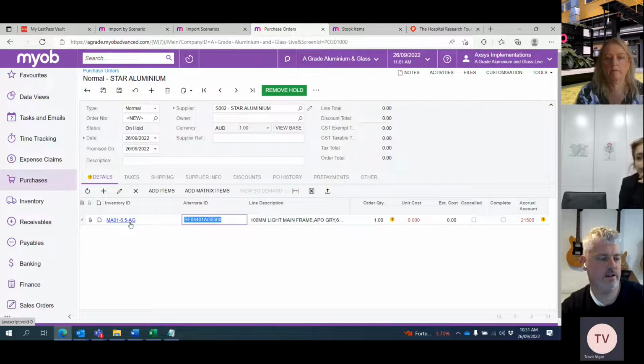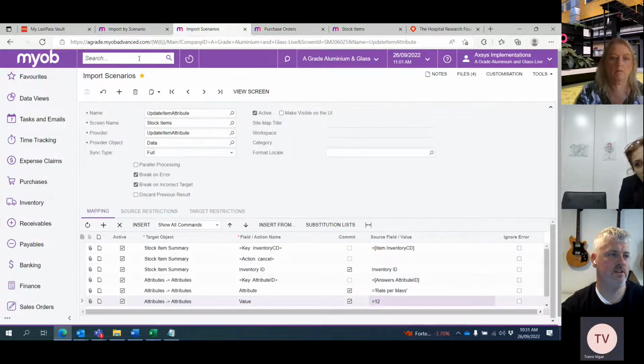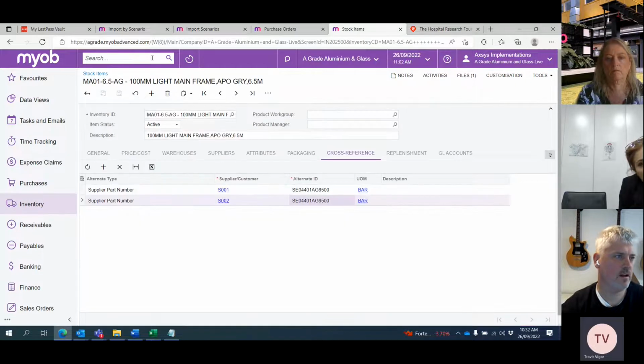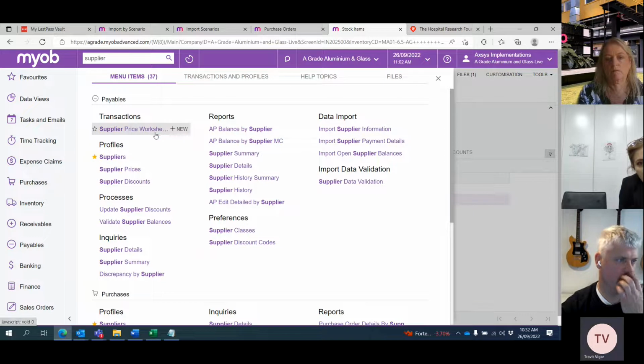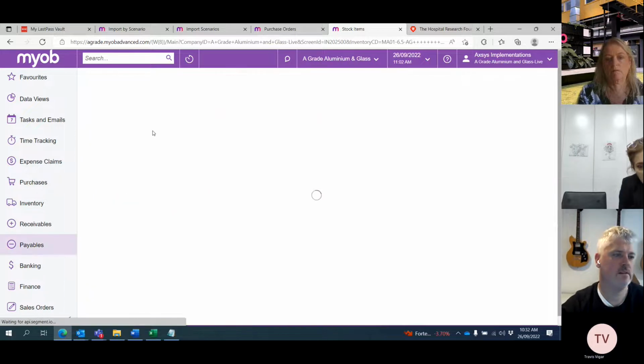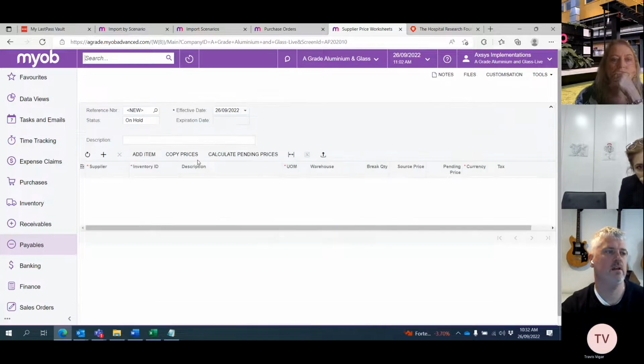So how do you know when something has been changed or updated? Do they send you a new spreadsheet with the new prices? Yeah. So if you wanted to, you could maintain something in, we'll keep that open because we want to do that later, a supplier price worksheet, which is basically a supplier price list.